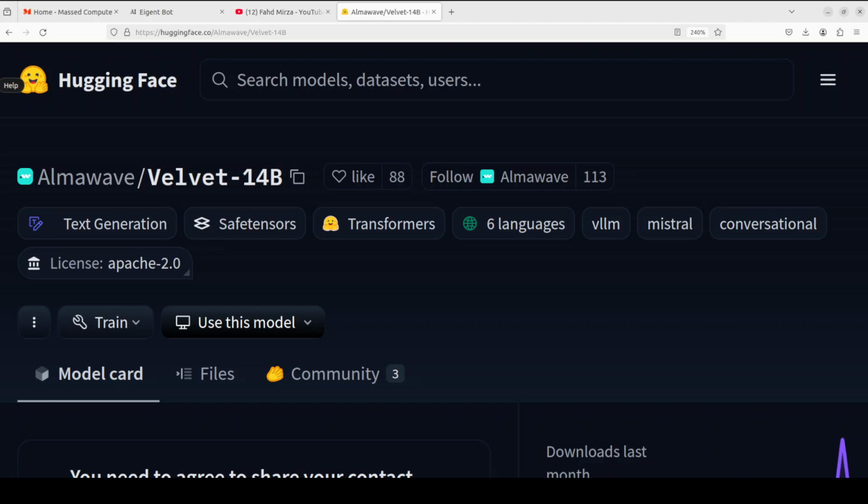The fine-tuning data includes publicly available instruction datasets as well as over 2 million human-annotated and synthetic examples for supervised fine-tuning. They also use 50k human-generated examples for safety instructions. Neither the pre-training nor the fine-tuning dataset includes any of Almawave's customer data, who is the company behind this model. So that was a quick introduction. Let's try to get it installed and we will see how it works.